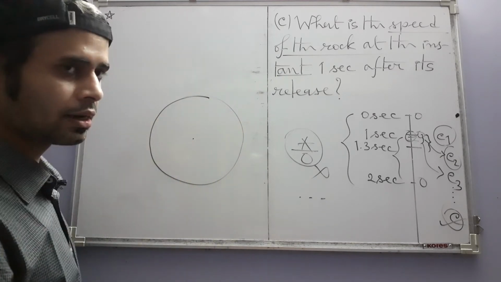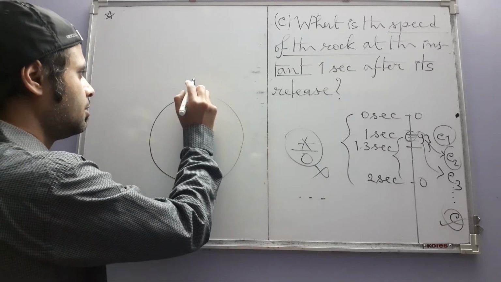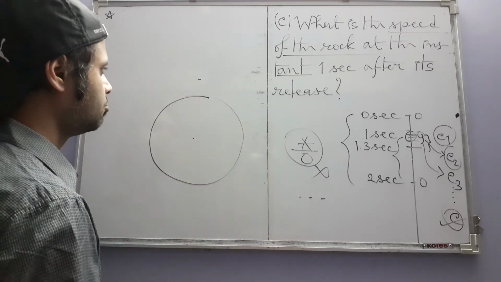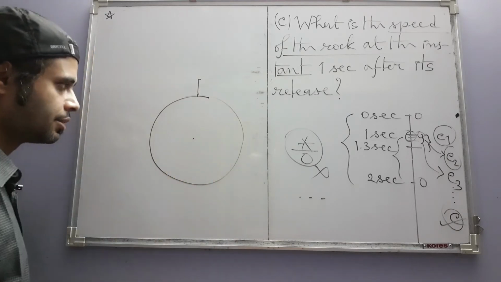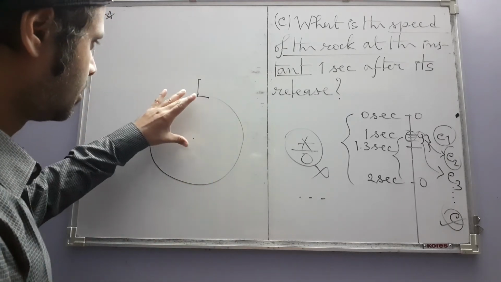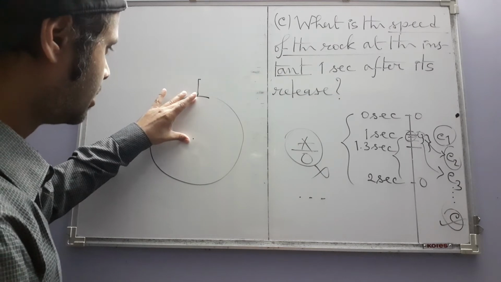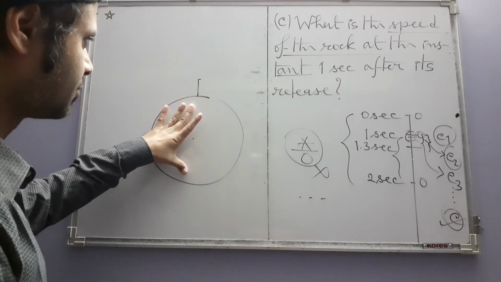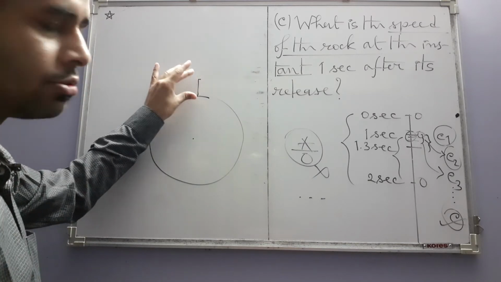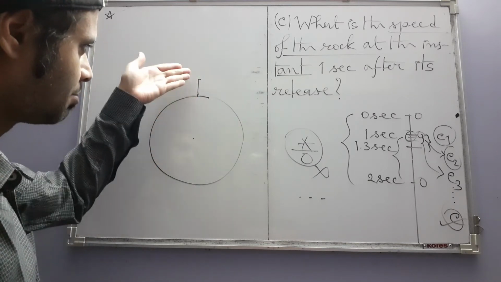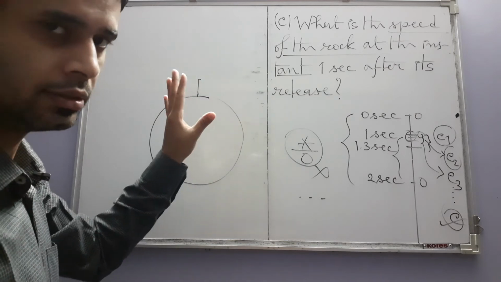Say this is the earth, and you are releasing the body from this distance. Of course, in this diagram, compared to the radius or the diameter of the earth, this height is extremely high. But you should understand that I have just simply drawn it this way so that we can see things.